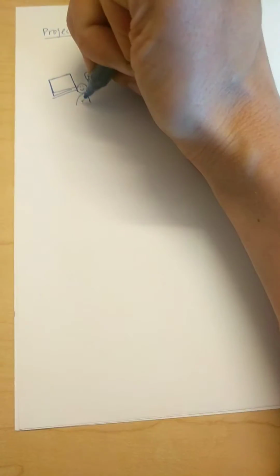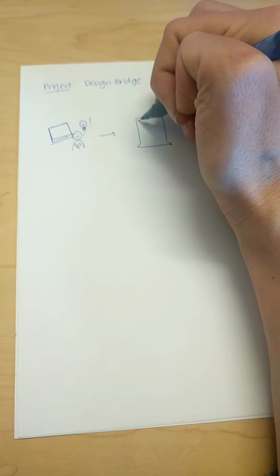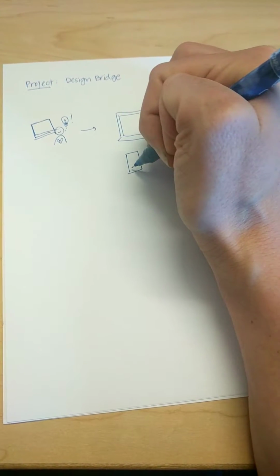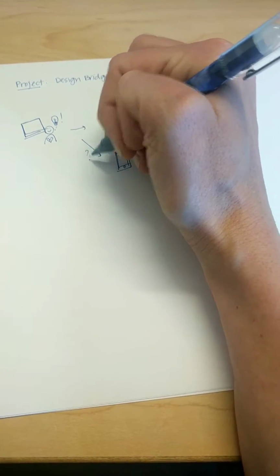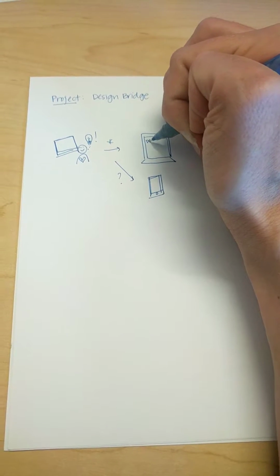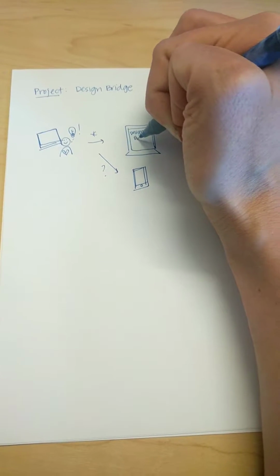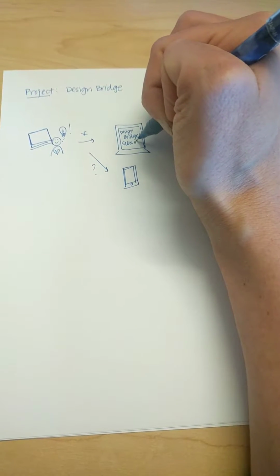I want to have these people, who also have big hearts, be able to go online to a website on their laptop, or I suppose on their phone, which could also be an interesting use case. So maybe it's both. I think probably the website is more important. So they go online to a website and they see this awesome thing called Design Bridge. And the most important thing they see is like "sign up here."